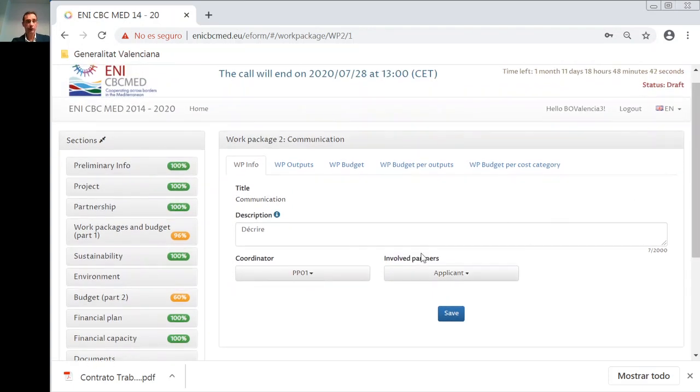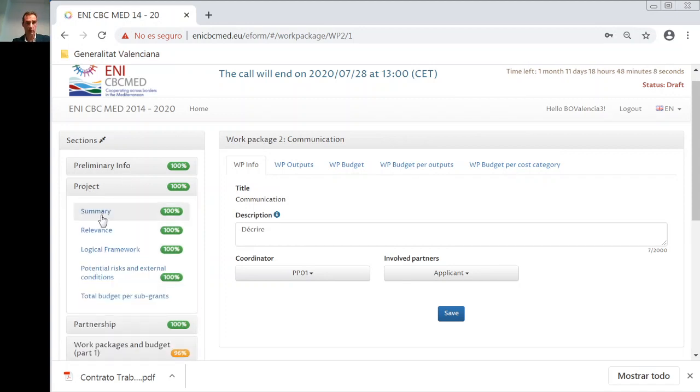The first thing that we are going to see together is how to fill in the budget part 1, which is done through the subsection of work packages and budget part 1 in the vertical menu of the e-form. So if you go to the vertical menu on the left side of your screen, remember that you have already filled in the previous sections, so the preliminary info, the project, which includes the logical framework.